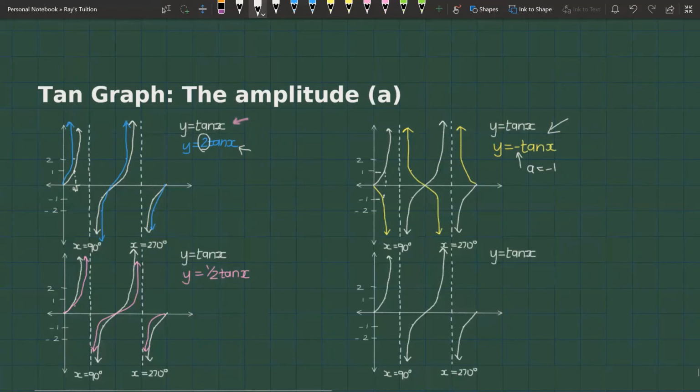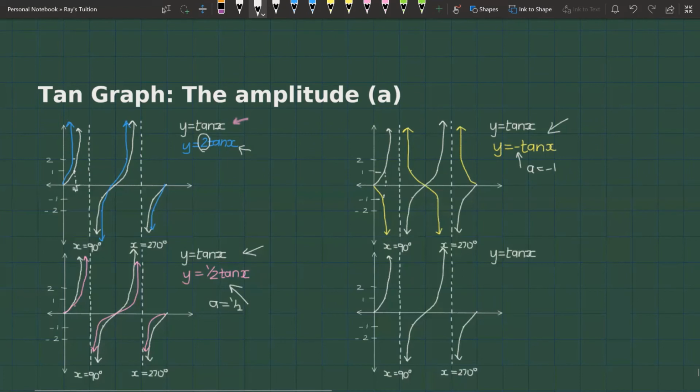The next one is the pink graph, which has y is equal to tan x and y is equal to 1/2 tan x. Here our A value is 1/2, so it's very small. Once again, you'll notice that it changes the steepness of the graph, and the pink graph is a lot flatter than the white graph. So the unshifted graph is more steep than the pink graph. So the smaller you make it, the less steep it becomes. So the bigger your A value, the more steep, and the smaller your A value, the more flat. As you can see by the pink diagram, it is flatter.